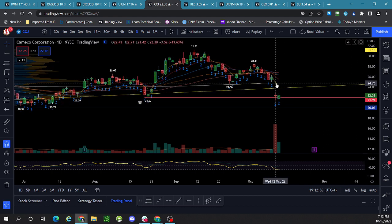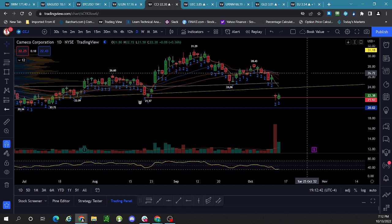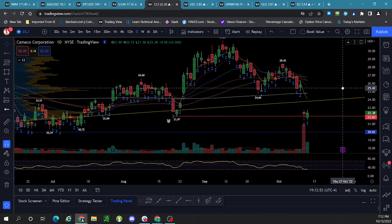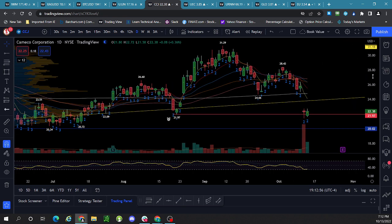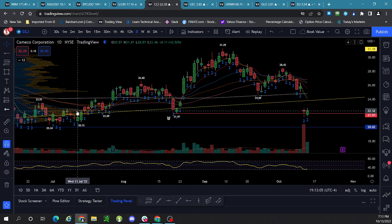Daily, we've lost the 200 day moving average, which was one of those positives that I was always looking at, right? It's never a good sign when you lose that. So we're going to have some work to do. Let me just stretch this out a little bit, make it look better. Yeah, we're going to have some work to do to get back up there because this is this point of control here. It's a pretty big volume shelf right here. And now we're back in that historical lifetime of the stock range, and we're going to need to get out of here really quick. So hopefully that's exactly what happens.